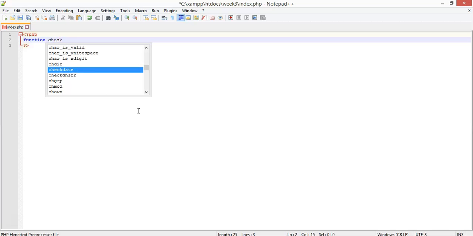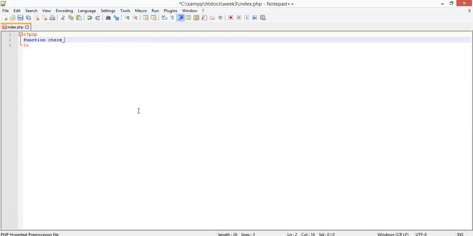So a function to check if the number is even can be function check even. Now, in order for us to be consistent in our coding, in the functions that I'll be writing, I'll be using an underscore. In this example, check even, I'll use lowercase names, and if there are multiple words, I'm going to separate them by an underscore. Like I said, I'll be trying to teach you the good way of coding, so you need to be consistent.